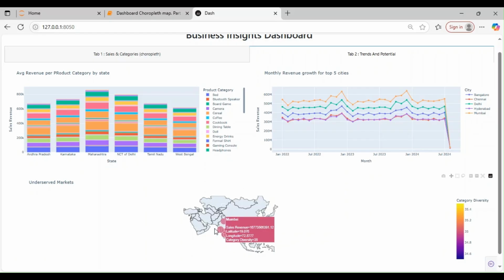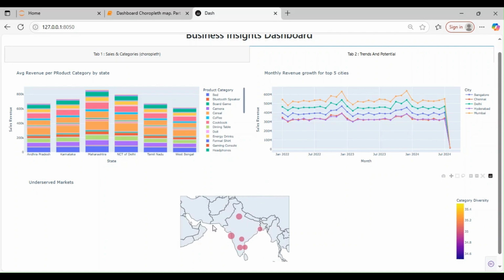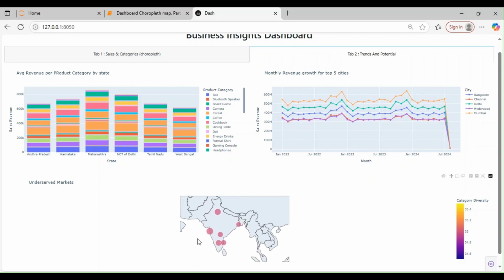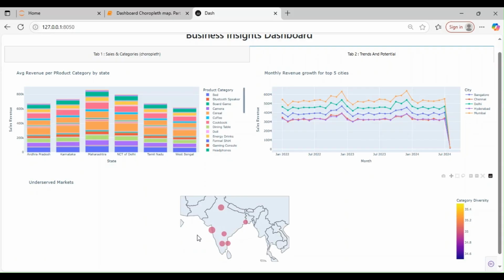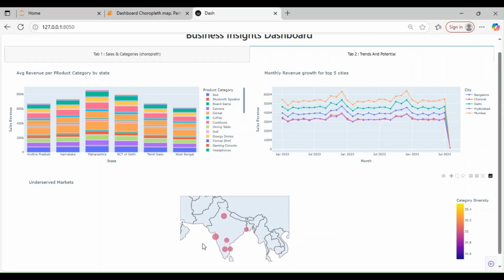And finally, at the bottom, we have a geoscatter plot titled under source markets. This map visualizes city level data where the size of each bubble represents the city's total revenue and the color represents category diversity, the number of unique product categories sold.